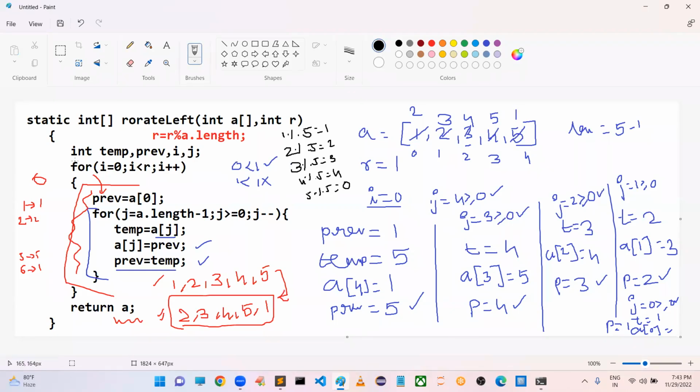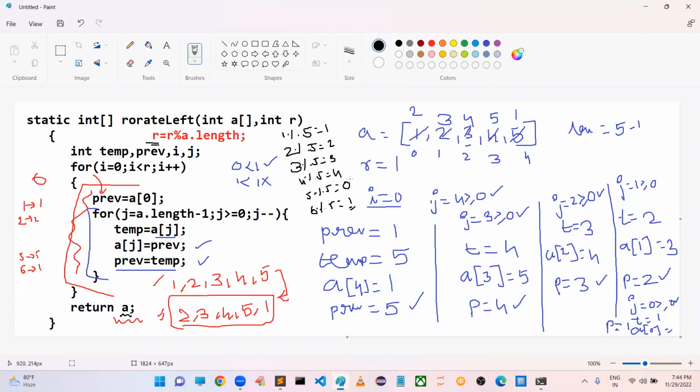We are not doing any activity. Listen carefully. Simply we are returning the original array, so that you will get the same array, right? Now, if it is 6, sir, 6 percentage 5, so I am taking rotations is equal to 1. Once for 4 rotations it will perform. For the 5th rotation it won't do any activity, it simply returns the original array.